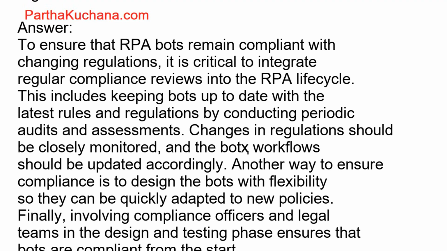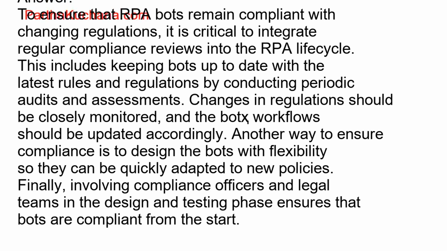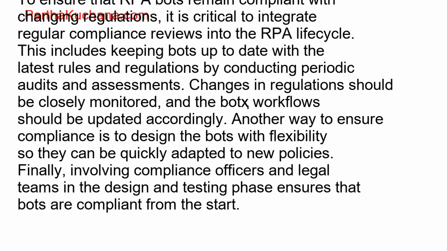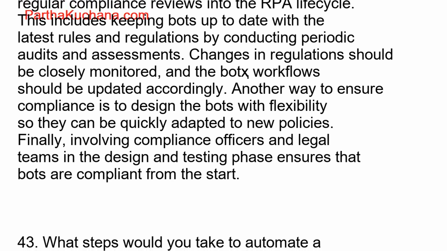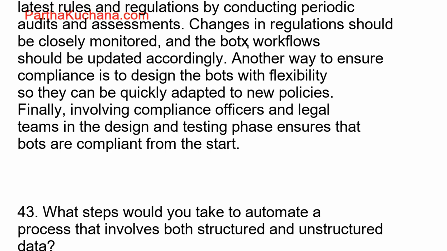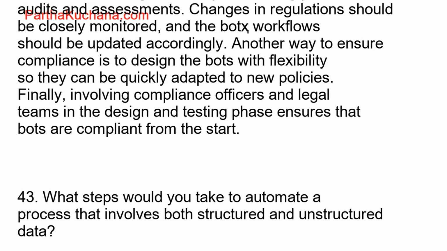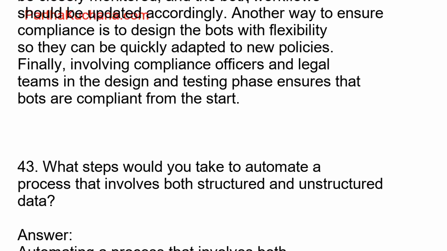One of the most important metrics is the reduction in manual labor and the corresponding time savings. You can measure how much time the bot saves in comparison to human effort, as well as the increase in process speed and accuracy. Another metric is the error rate. Bots typically reduce human errors, so a significant reduction in errors is a good indicator of success.